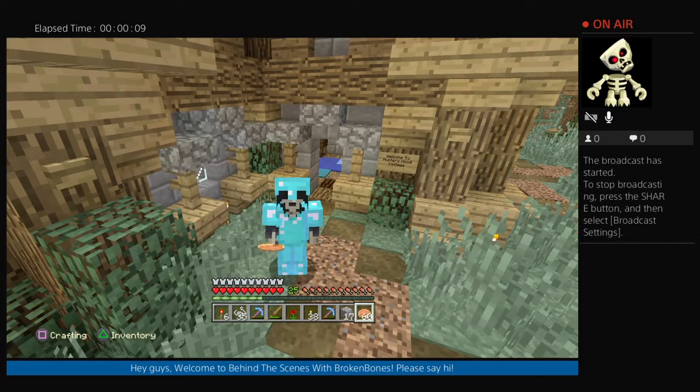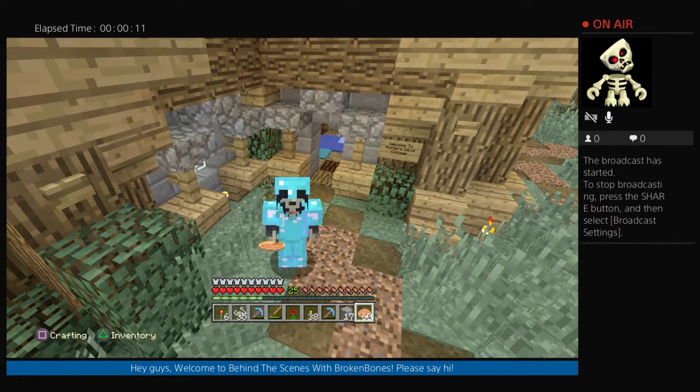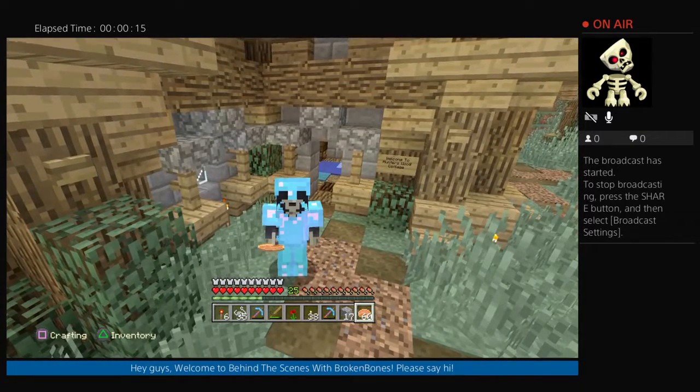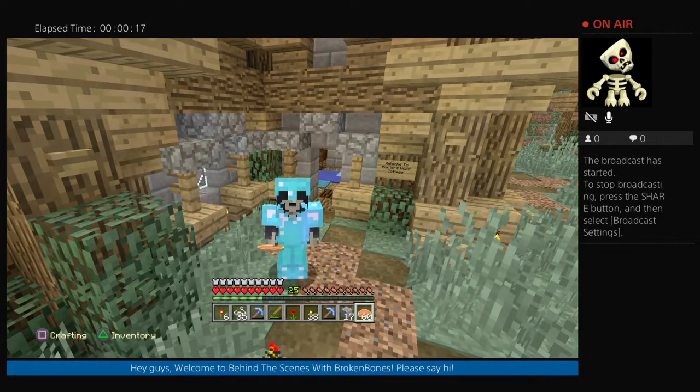Right now, we're over here at IrishLadd's base, and we're going to be putting in a block swapper. He wants two hidden crafting benches in his base, so we're going to go ahead and do some of that. So that should be pretty fun. We're also in the middle of recording a clip, so we also have to make sure that we do all of our filming the way we want it to be done. So we're going to go ahead and get started on that.